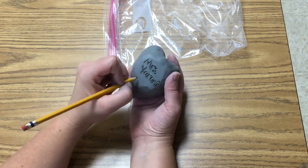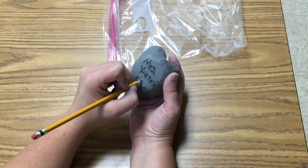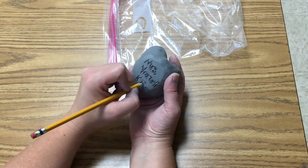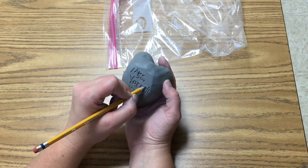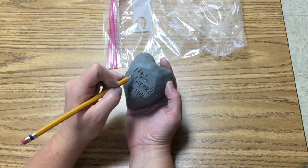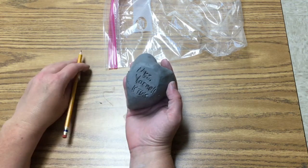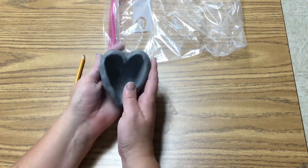And then my class code for kindergarten is K for kindergarten, and then you have Mrs. Tukendorf, so it's TUK. Because this is the way that I'm going to be able to get these back to you, so your name is super important. If you're having a hard time with this part, maybe ask one of your adults to help you.